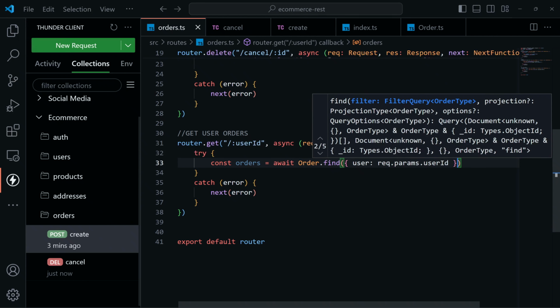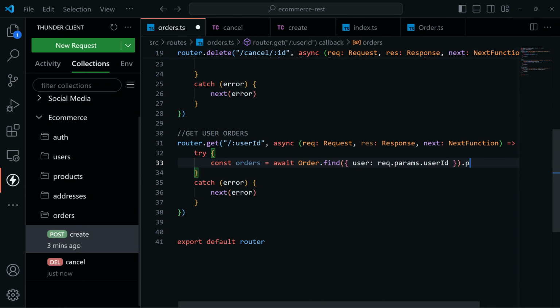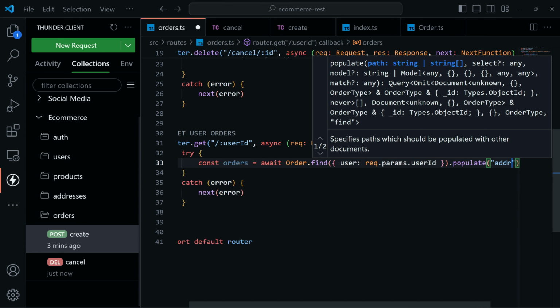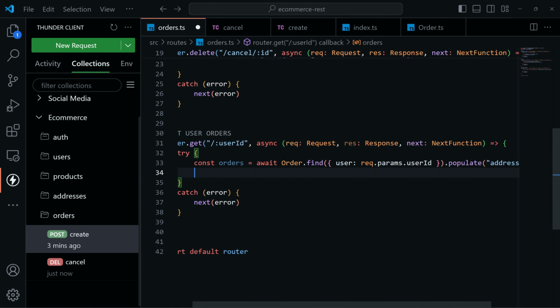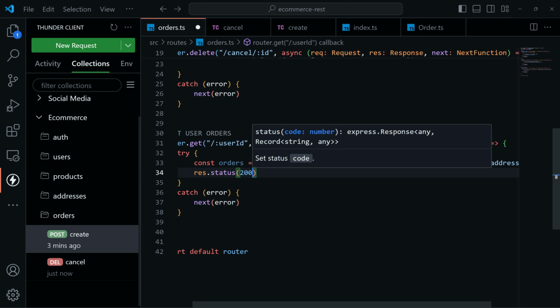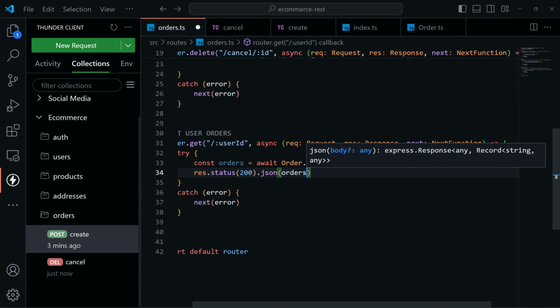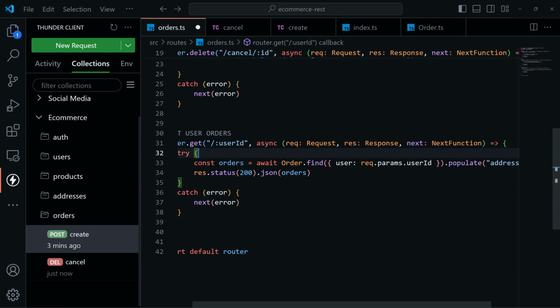Yeah, and I'm gonna populate the address. So let's return the response with status code of 200, and inside the JSON let's write orders.